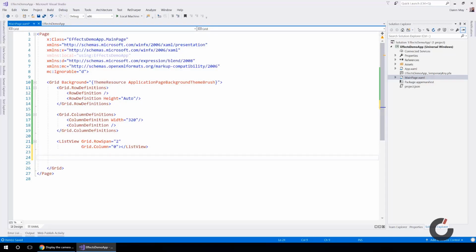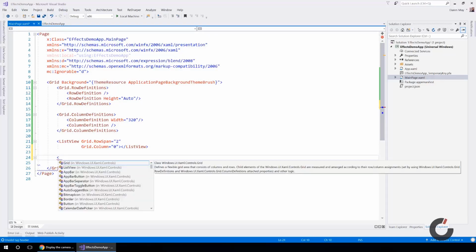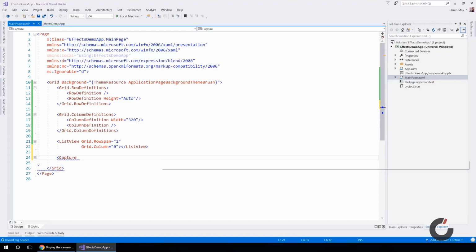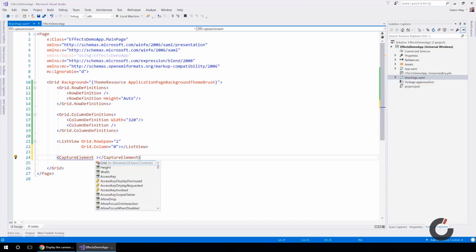Then I'm going to have something to display my webcam content, and that is the capture element. So the capture element, I'm going to call that preview control, which is effectively previewing the input from my webcam.